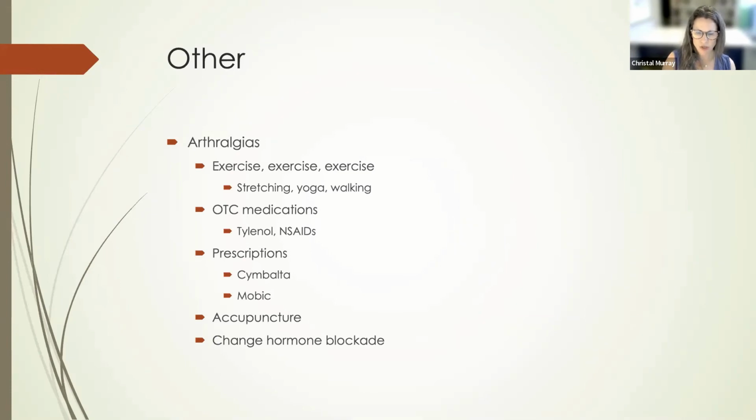Women can have joint issues on tamoxifen, and I see that more in younger, premenopausal women. But the rate of joint issues is less with tamoxifen. It's not quite as effective as the aromatase inhibitors at reducing the risk of cancer recurrence, so it's not typically what I start with, but I think it's reasonable if women are struggling with the aromatase inhibitors. The thing to keep in mind is that we're all on the same team.